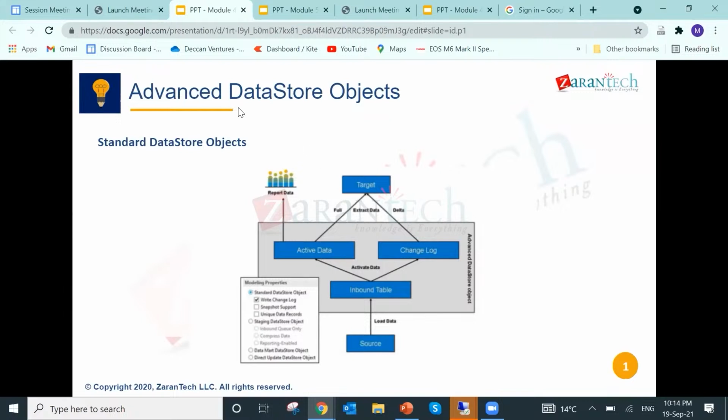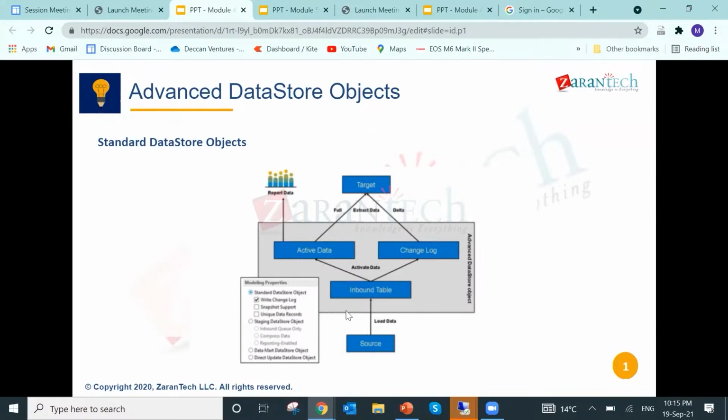Now I will tell you, ADSO is like an object name in BW, but internally this object has got 3 tables. Whenever we create an ADSO, there are 3 tables which get created along with this object creation. Are you getting my point, James? Okay, so we are trying to create a persistent object in the BW system. The object name is advanced DSO.